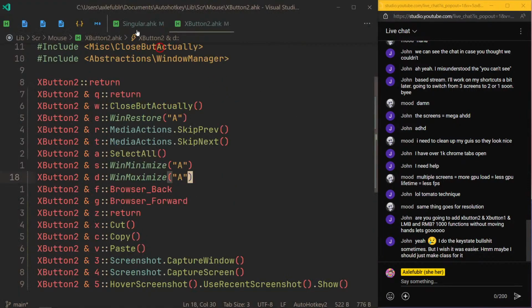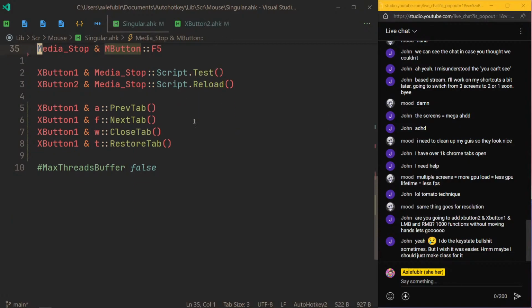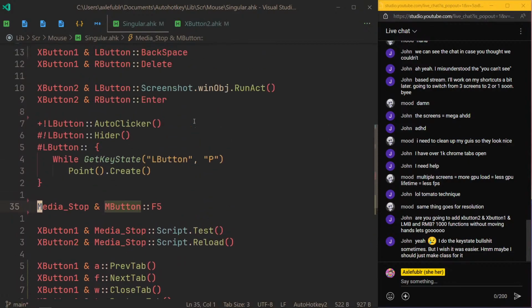Shut the fuck up, Edge. No, it doesn't. It does not. And I'm pretty sure I can't do like X button and then Shift A. Pretty sure you can't do that.